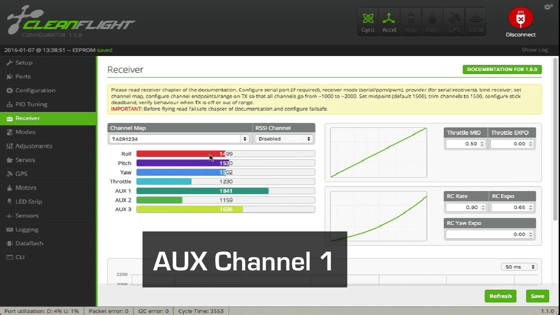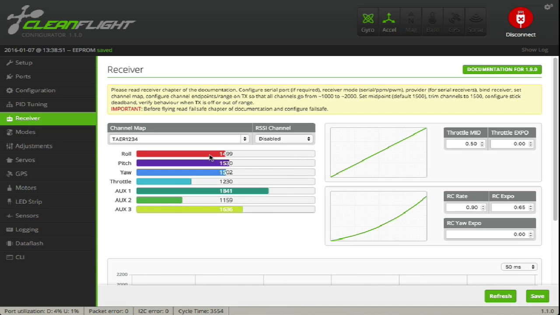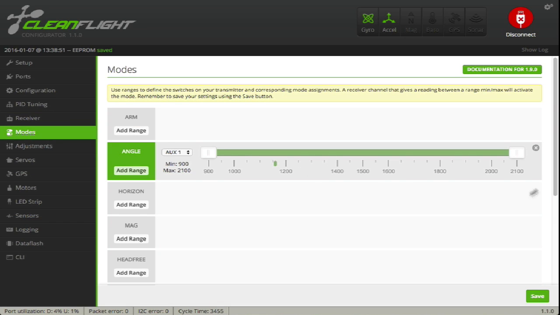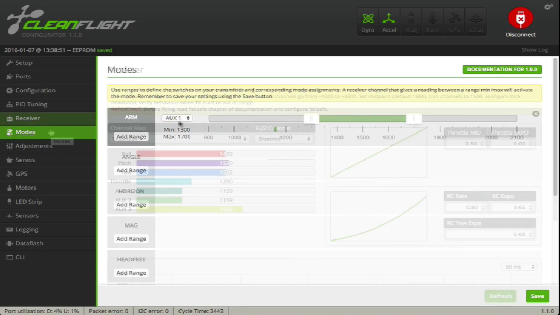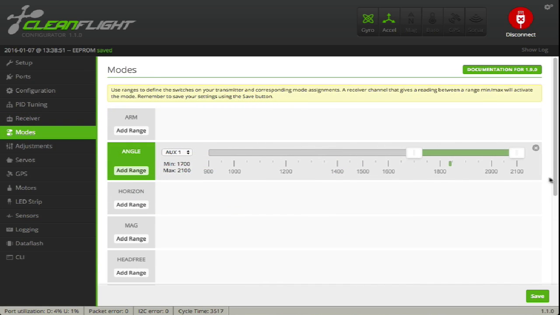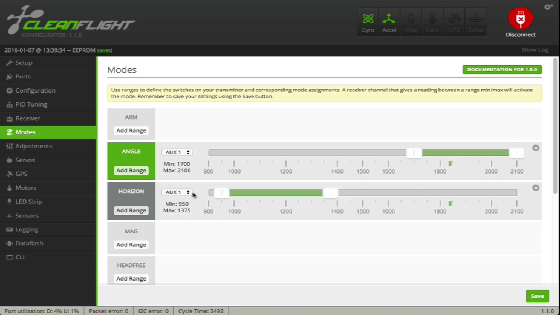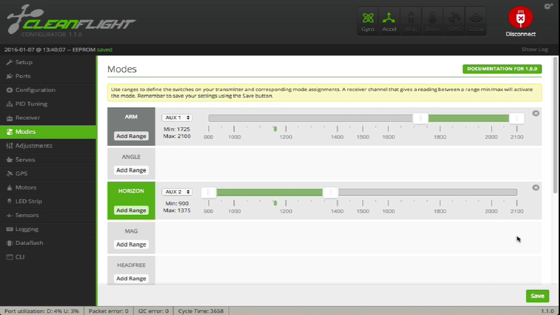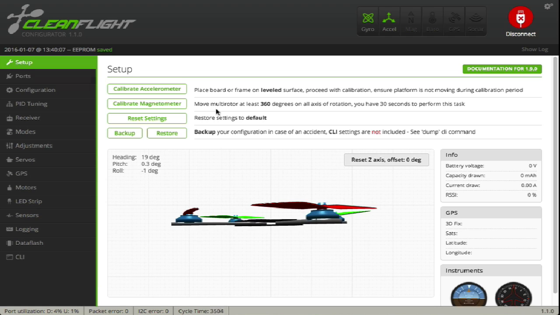I've mapped my channel 1 to a switch, and I've mapped this channel to another switch. So this aux 1 I want to use for arming, and this one for maybe switching modes or something like that. So if I go into the modes, aux 1, when it gets to that range, I want it to arm. And I want to engage maybe horizontal mode on aux 2. It will be here all the time, but when I switch out of it, it will be there. So let's save that. Arm, up here. Save that. So that arms it, disarms, arms, disarms, horizontal, not horizontal.